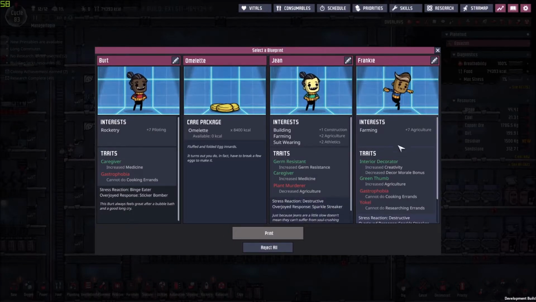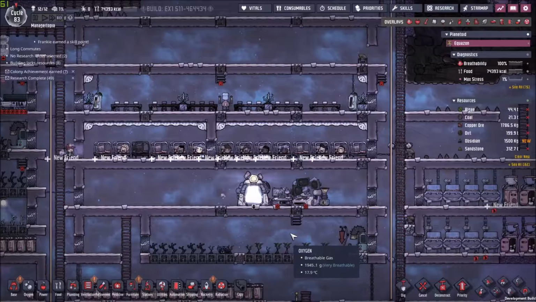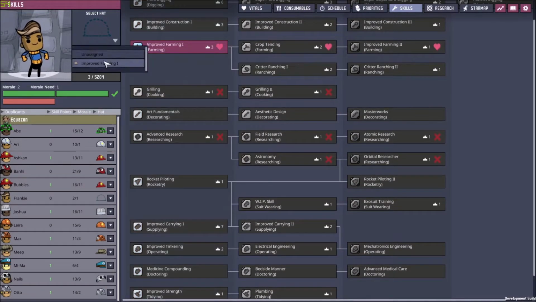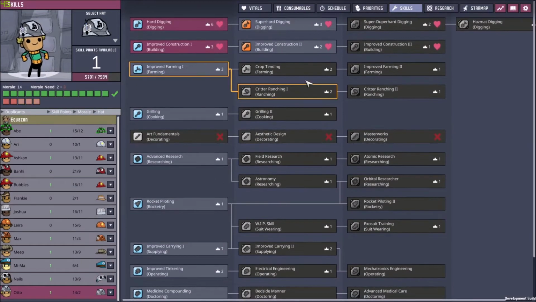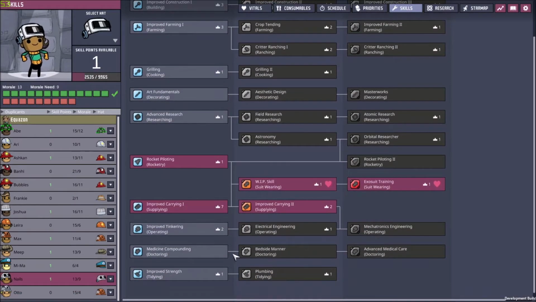Ooh, we have a really good farmer, +7 with the green thumb. It just can't do cooking or researching. You know what? That's actually not terrible. You know what? We have a farmer now. A specialist farmer. Alright. I think that now I'm going to take a little bit of a break when it comes to recruiting. We must ramp up our food production before we get any additional dupes.